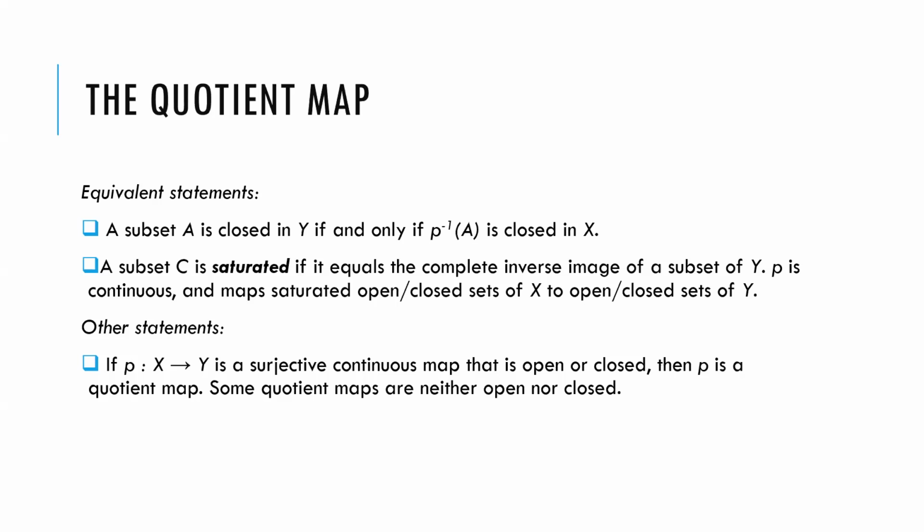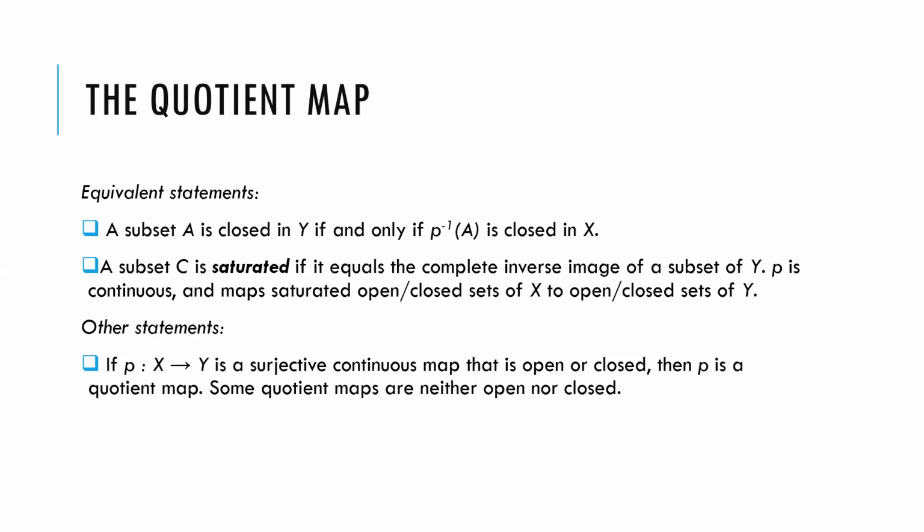just give me a sec so I can find my notes. So an open map maps each open set U of X to an open set F of U in Y. And it's the same way for a closed map. It maps each closed set U of X to a closed set F of U in Y.